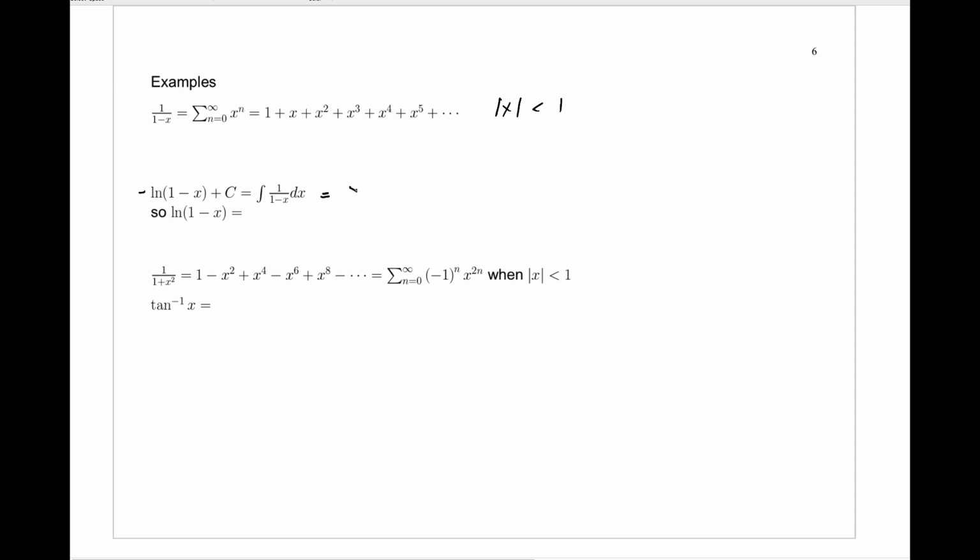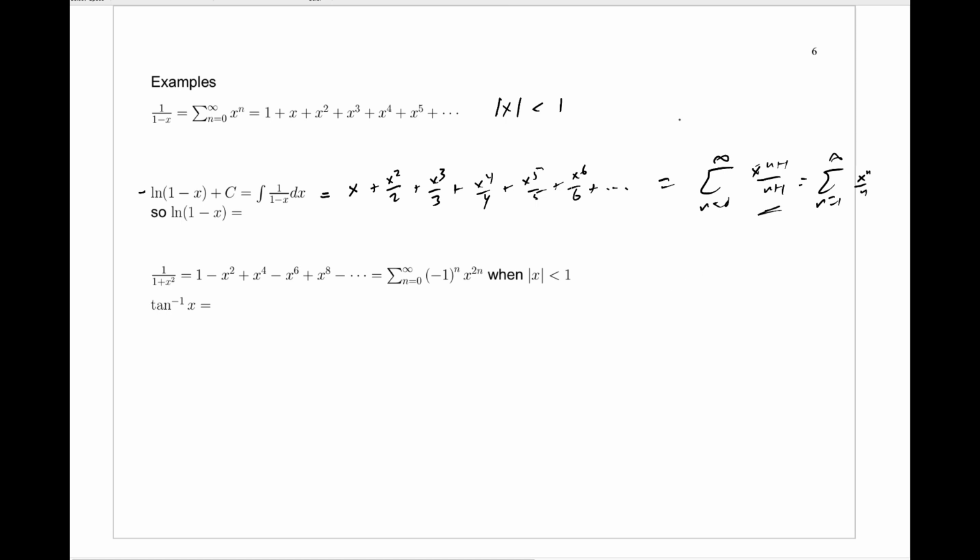When I integrate each term by term, I get x, that's the integral for 1, plus x squared over 2, plus x cubed over 3, plus x to the 4th over 4, that's integrating the x cubed, plus x to the 5th over 5, plus x to the 6th over 6, and we keep going. That's going to be a sum. We could write n equals 0 to infinity, and then just integrating term by term, we get x to the n plus 1 over n plus 1. Shifting index, you could see that's the same as starting from n equals 1 to infinity of x to the n over n. It's fine to leave it like this.